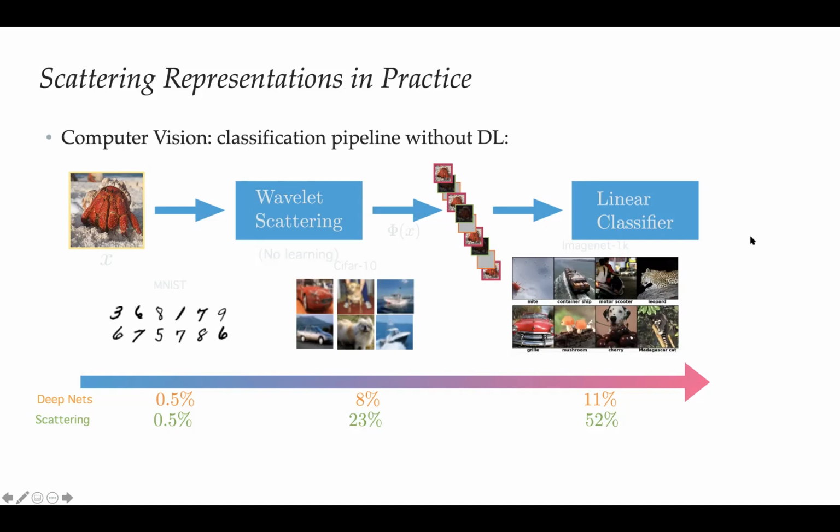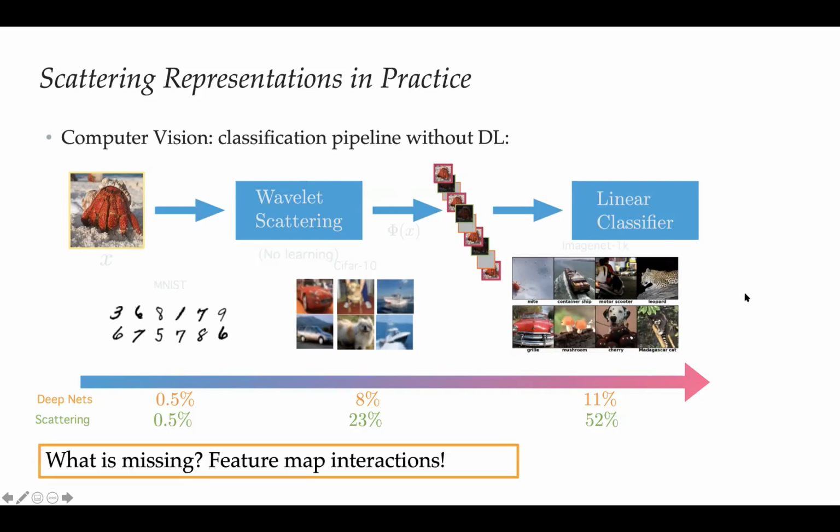So the question you might ask is, clearly there has to be a downside for giving up so much power, right? Here we are not learning anything in this blueprint. We are just producing features, and then they're assigned to some linear classifier. The important part that is missing is that this blueprint does not try to address the interactions between feature maps.